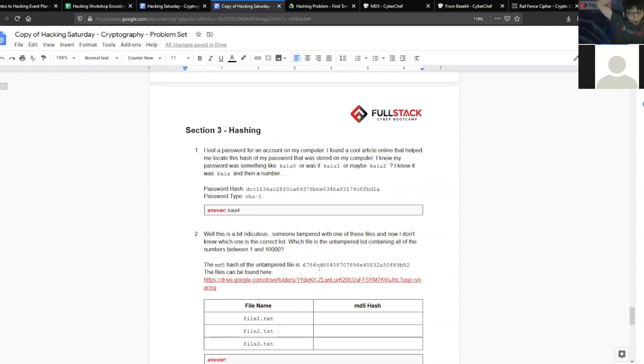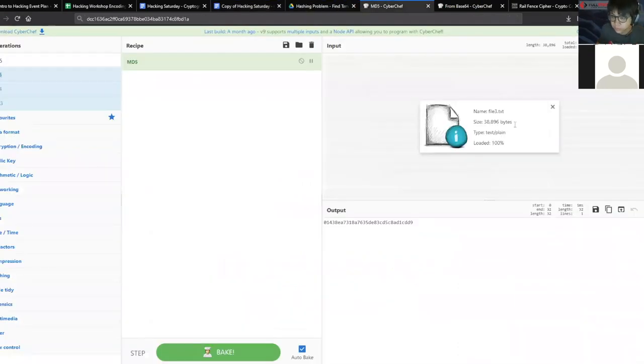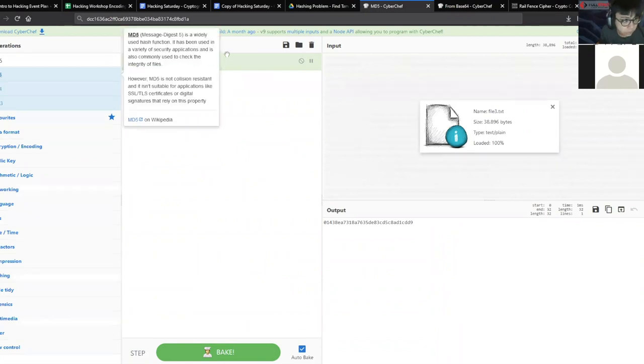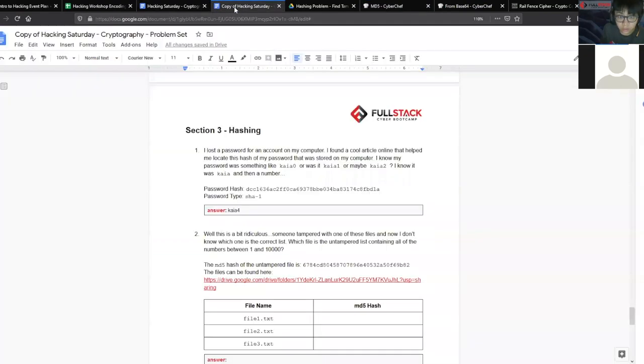I'm trying to download it. It doesn't give me that access. So I have to highlight it. What do you mean? I mean, for the Google Drive stuff that you have to download. You need to go and select MD5, and then you just drag the file in, and it should register this file, right? Do you see this? It looks like this. I don't have that. What do you have? I have other questions, you know, from question two for hashing.